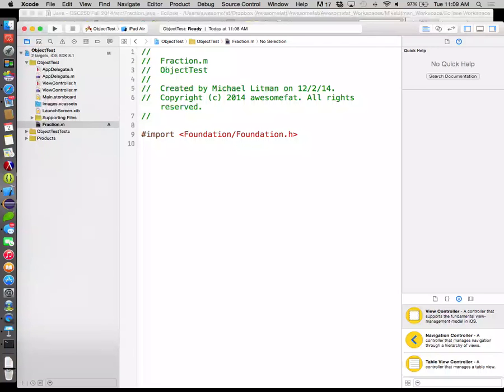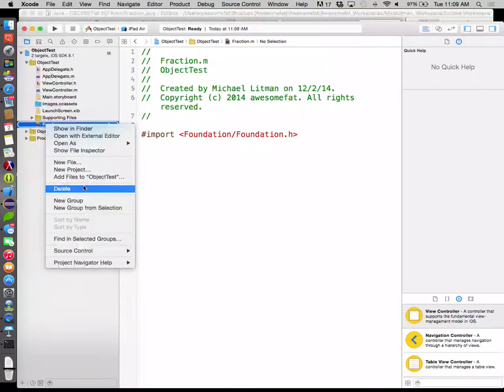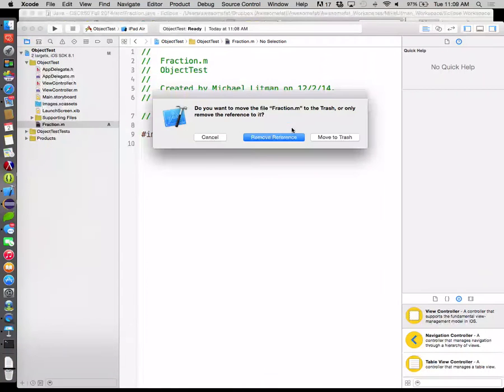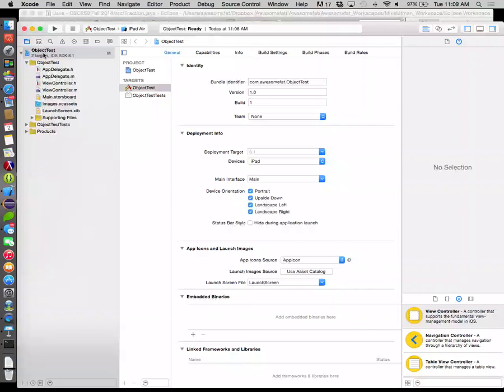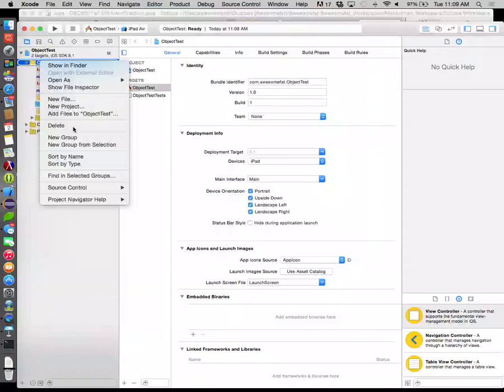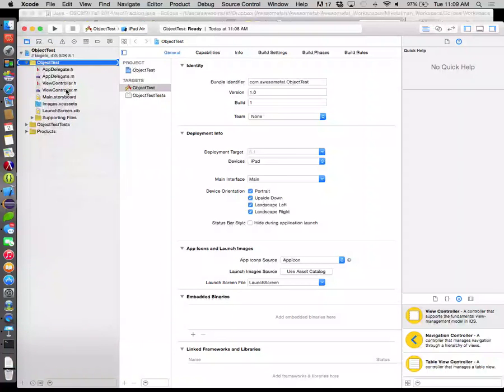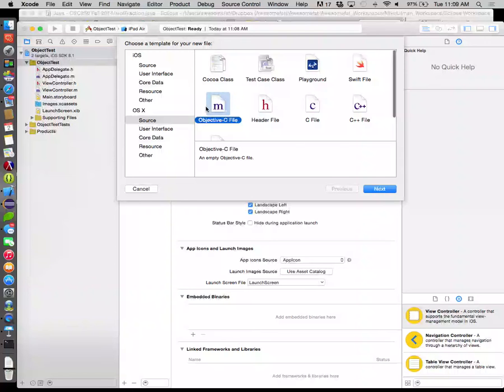Okay, now inside the fraction class, we're going to have, actually, let me do this a little differently real quick. Just so I can separate the two.